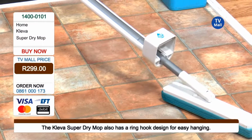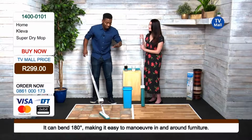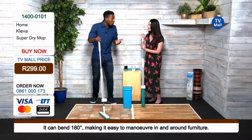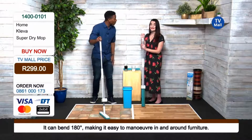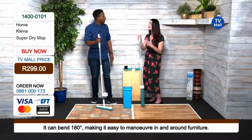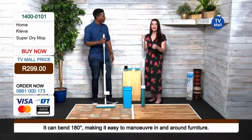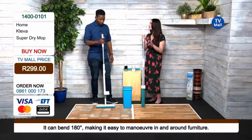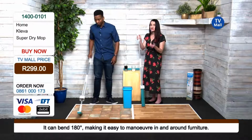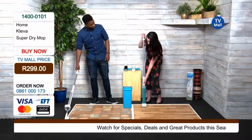That absorption from that sponge ensures that it catches every single item, leaving your floor clean and dry. It is the super dry mop after all. It should dry the surface that it works on. Definitely, and I know something that we all struggle with is the skirtings in your kitchen as well. To get them beautifully white and clean, you need something that can get into all of those little nooks and crannies. Absolutely. So this is definitely the mop that you can use for that, bending down 180 degrees and so easy to store. When you've clicked it up, you just press it down and it'll stand on its own.